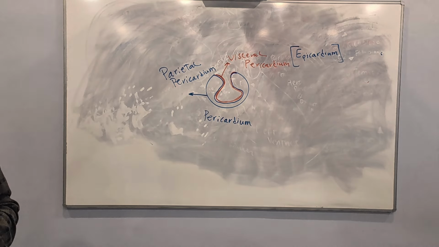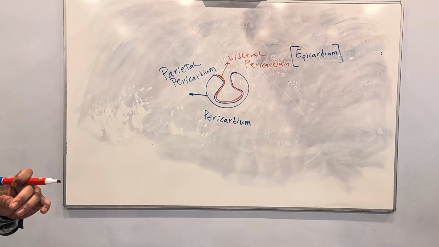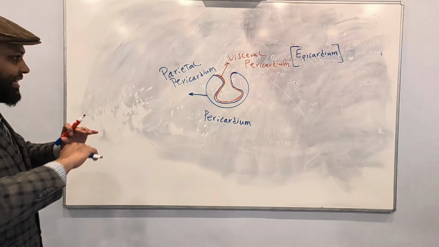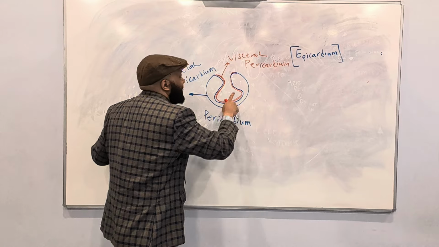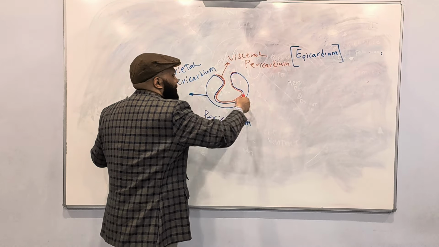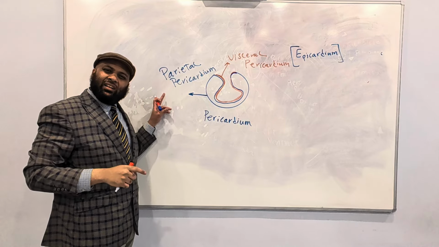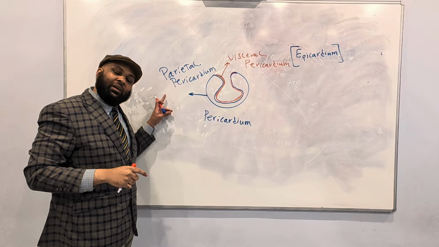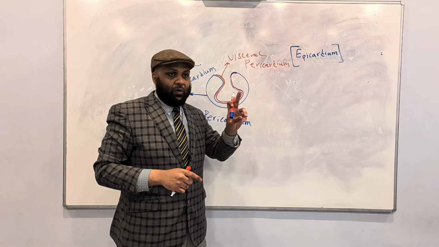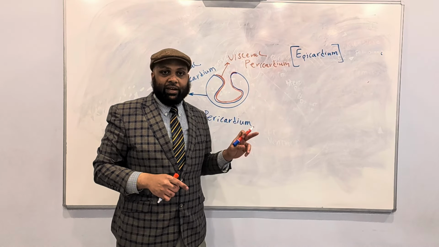Questions? Any questions? No. I'm sorry, what? The one that is touching the outside of the hand? It is not touching anything. The one that is touching the hand is the visceral pericardium. But the one that is away from the hand, that's the parietal pericardium. The visceral pericardium has another name. It is the epicardium. Is that clear? We will see that in the slides also.